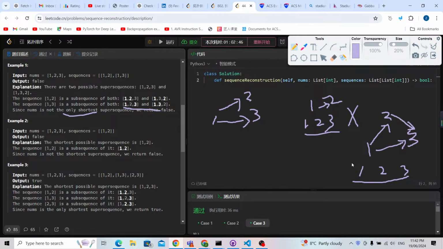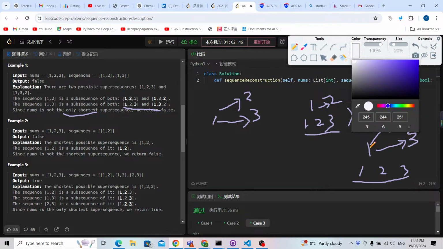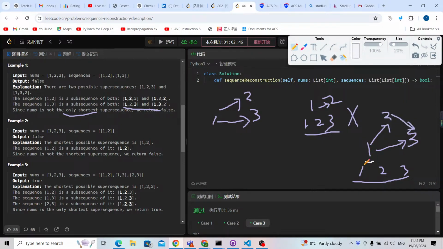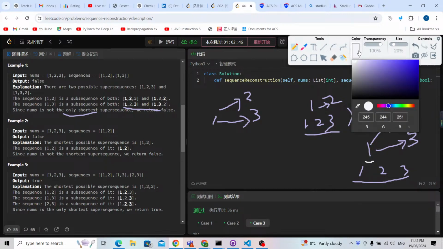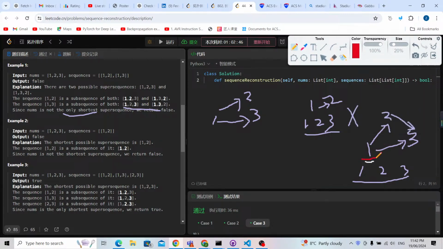But why is it only 1? So we're gonna find some pattern why it is only 1. So first of all, let's just check this number 1. Yeah. So for this number 1, it is here. Let me use another color, maybe red. Yeah. So for this number 1, we are starting from this number 1. As you can see, we are having this 1, 2, and 1, 3. So we are starting at this number 1.